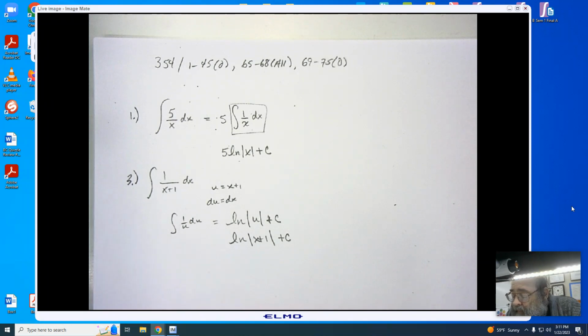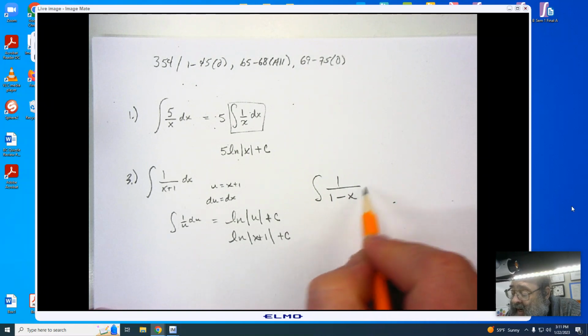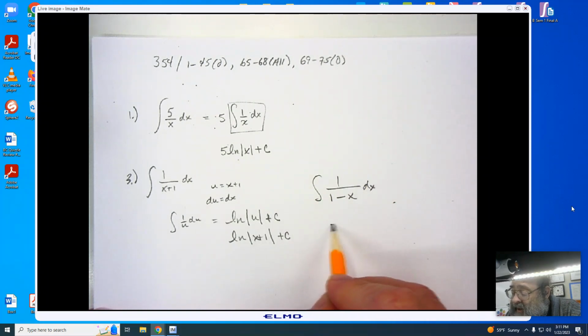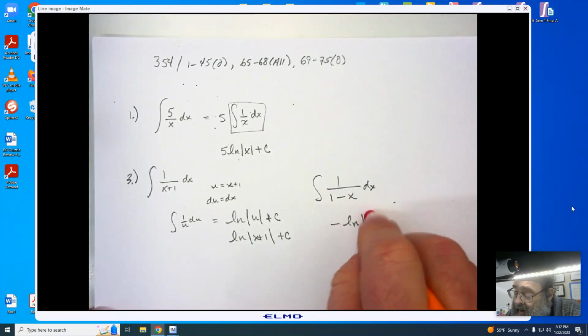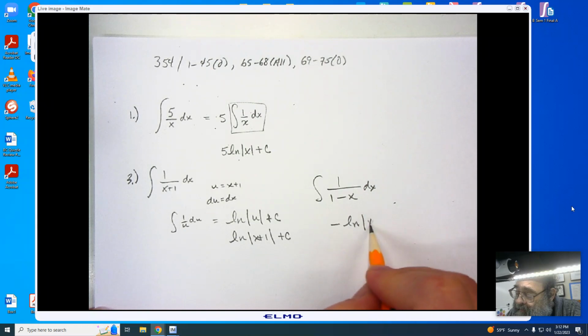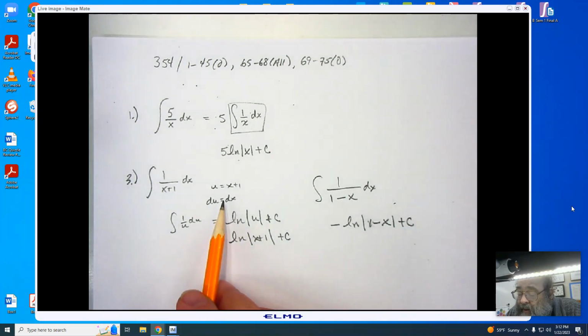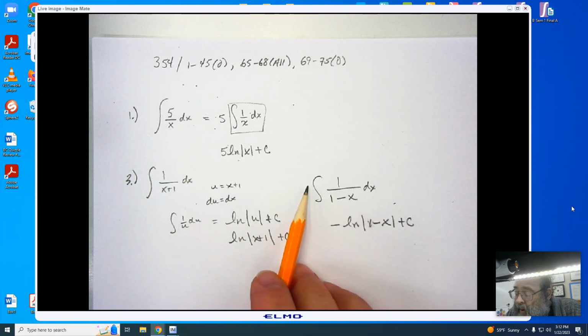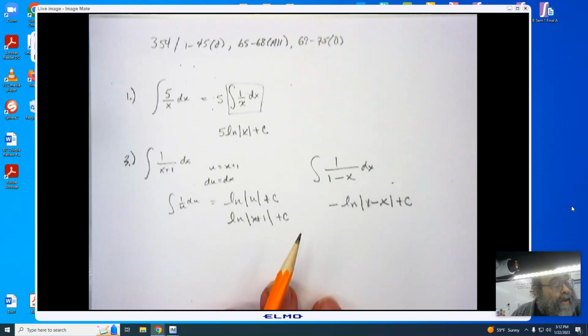Now you'll notice we could go directly there. However, I do want you to be very careful because if we have things like 1 over 1 minus x dx, this comes out as the negative natural log of 1 minus x, plus c, and that's for the same reason of our u sub. We'll end up getting a negative dx, brings the negative out in front, that'll pull the negative out, and then we take our natural log normally. Alrighty, let's go ahead and continue.